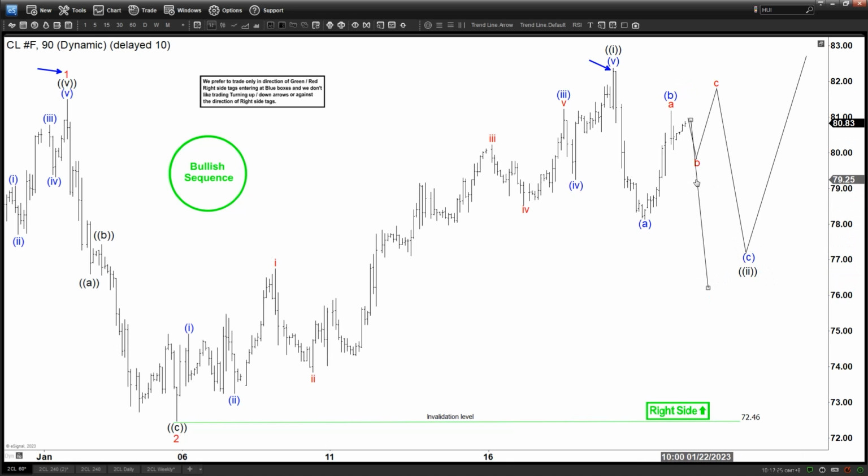Now another option is that we don't break down at all, and we just go higher. That also is not necessarily wrong, because the right side is up. It is a bullish sequence, so if there is any pullback, that is a counter trend that you are not supposed to do anything about, right? Because if the trend is higher, you simply wait for a pullback if you want to be trading.